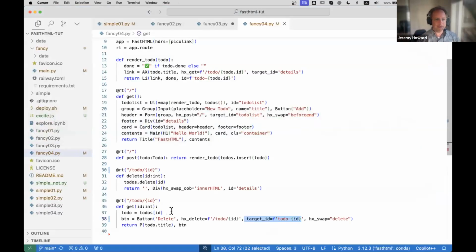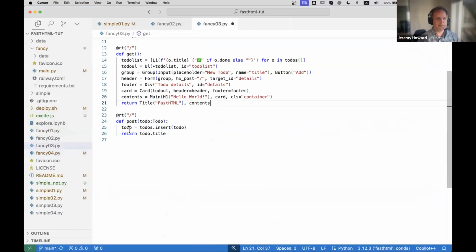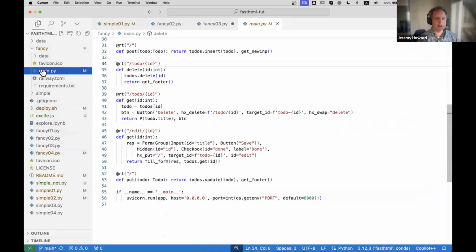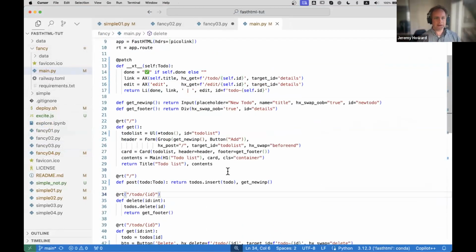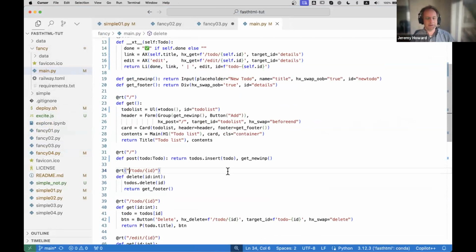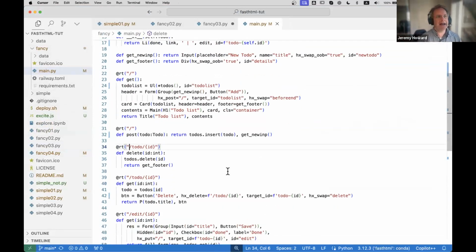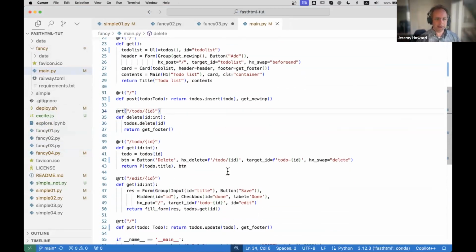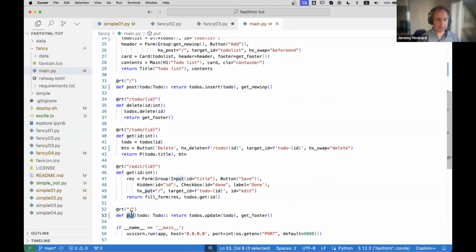And so you end up with a really nice thing with this approach. If we have a look at the full version in main.py, our full version actually has, if anything, less code than the simple version. It's not harder. It's just a few more things to learn about. You can see there's a put, and the put now simply returns todos.update. The post simply returns todos.insert. I think in many ways it's a lot simpler and clearer when you do it this way.